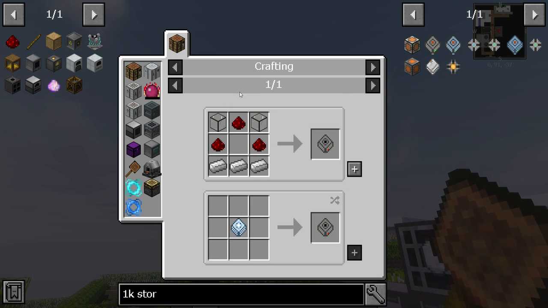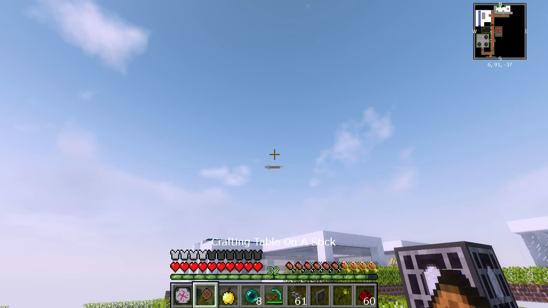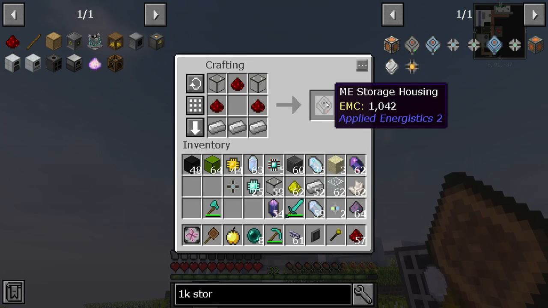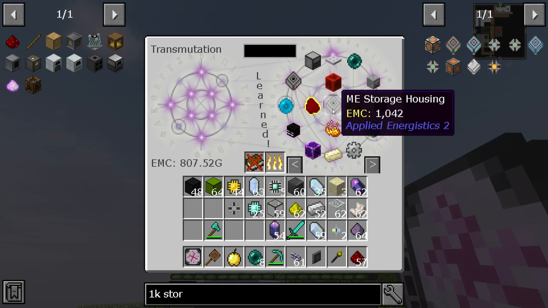So now we just need a bit of this. Housing, quartz glass, redstone, iron. Oh, well, surely we have everything to make that. There we go. There's our housing. That is EMCable, so we'll EMC it.